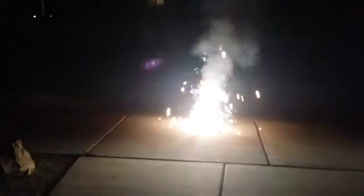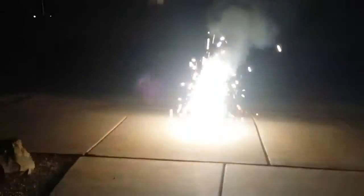Okay, so here we go. Backing up. Oh, it didn't light. That's weird. Uh-oh, hope it lights this time. It lit. Okay, it lit. Whoa. Now you know what it's called? They're like mini fireworks. Yeah, so let's load up the next one.